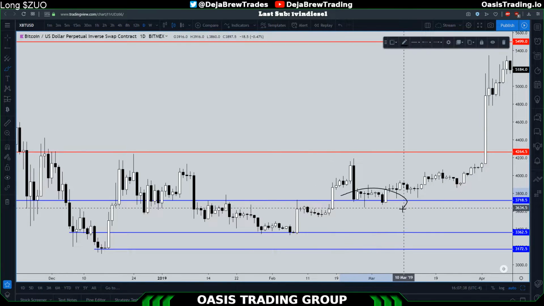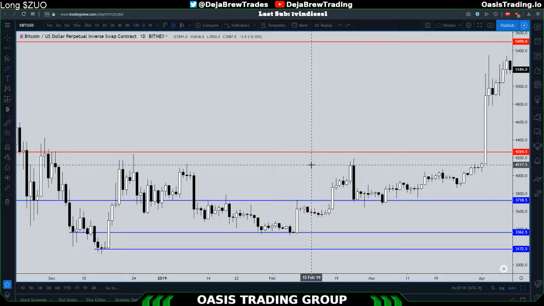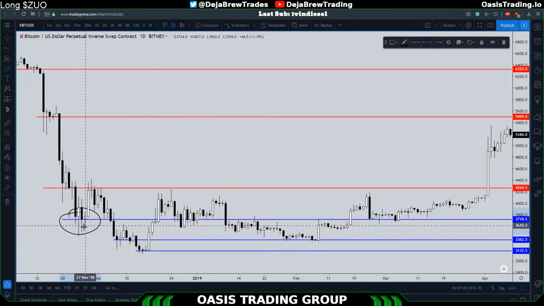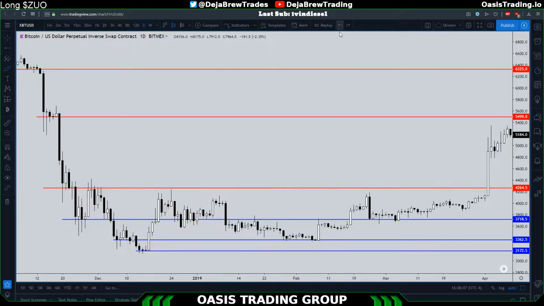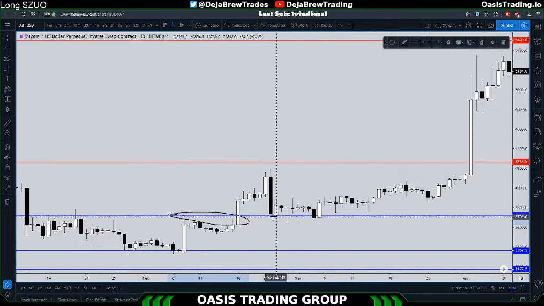We see a beautiful SR flip of that resistance. This is by far probably the best level during this entire range. Because you see the support there, support here, resistance broken, support, kind of a support, a little choppy, broken, resistance, resistance, resistance all the way through, and then support. And then you finally break out of that range. So I'd say this is the most important level of the entire beginning of 2019, that 3,700 level. So we see that resistance turn support.